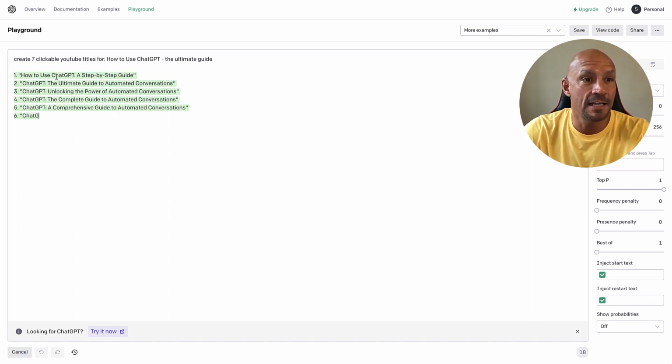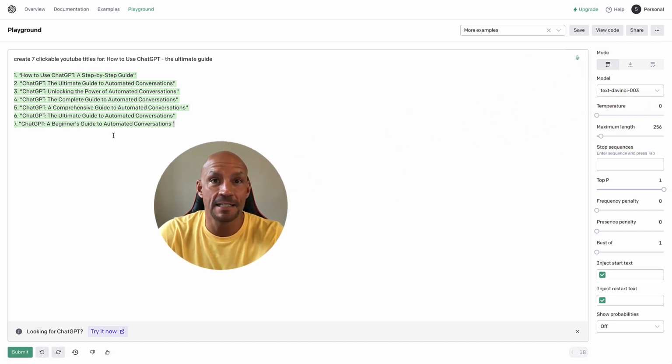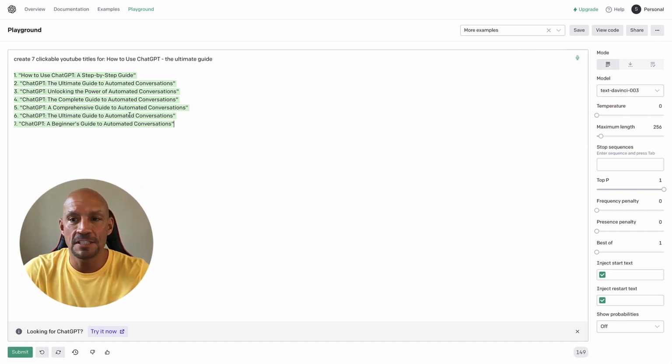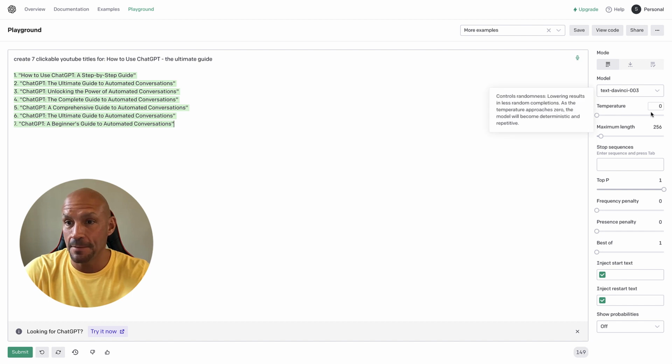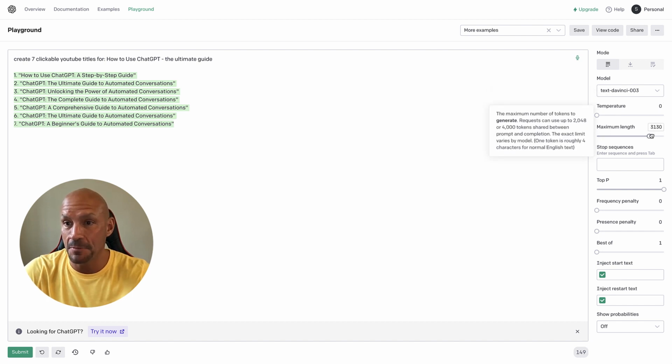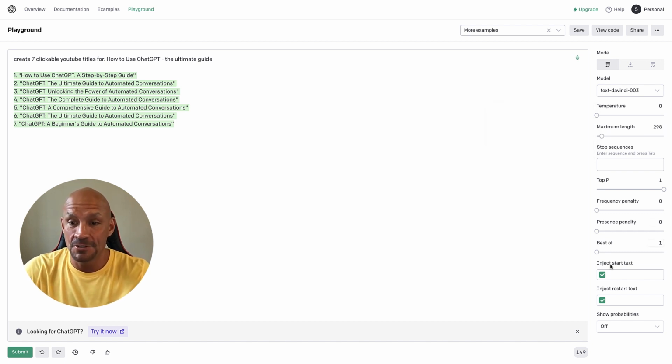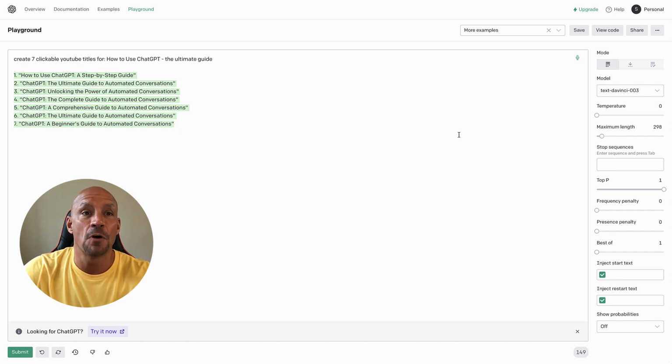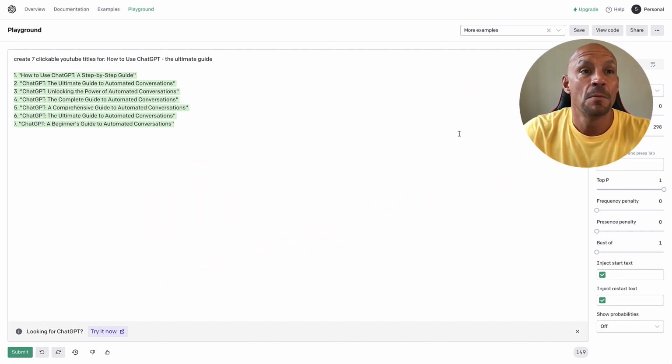And right here, it will give me some ideas. So one of the differences I noticed with Playground is you can play with temperature, and you can play with maximum length here, among all different things. So pretty handy. There's a lot more features here than you get in the normal Chat GPT. However, we are going to go over there right now.